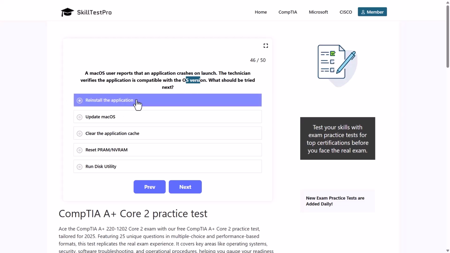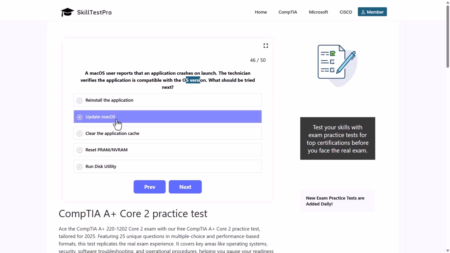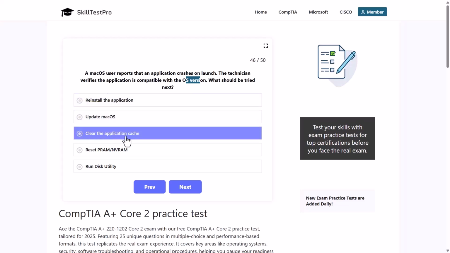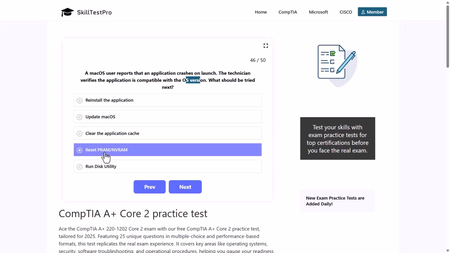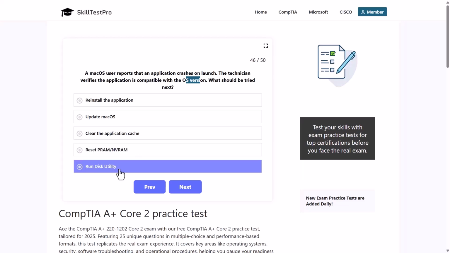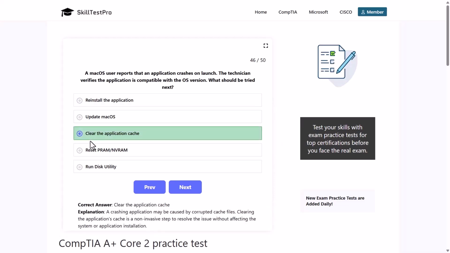Reinstall the application, update macOS, clear application cache, reset PRAM/NVRAM, or run Disk Utility. And the correct answer here is clear the application cache, as a crashing application may be caused by corrupted cache files. Clearing the application's cache is a non-invasive step to resolve the issue without affecting the system or application installation.